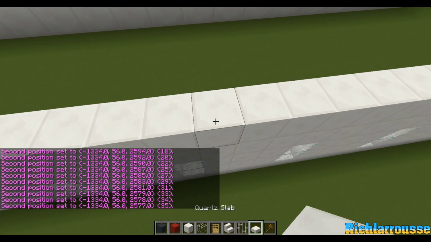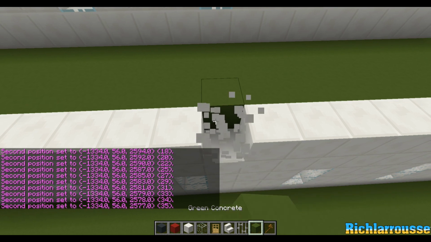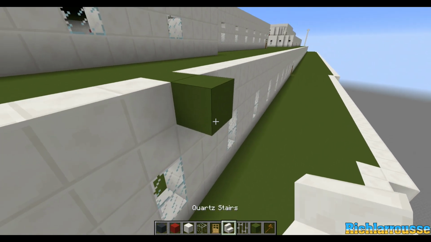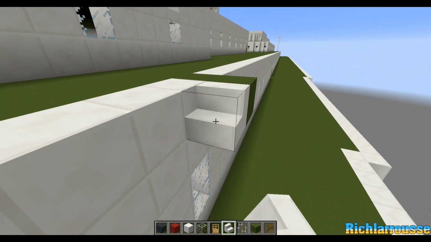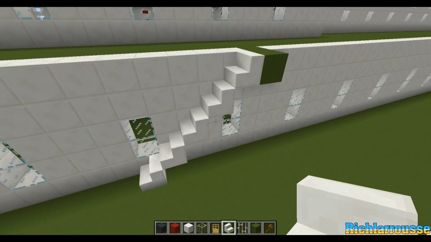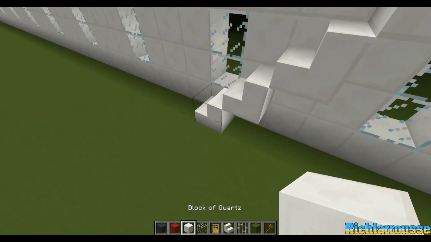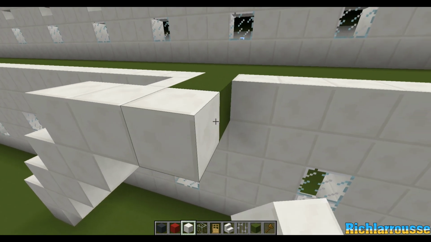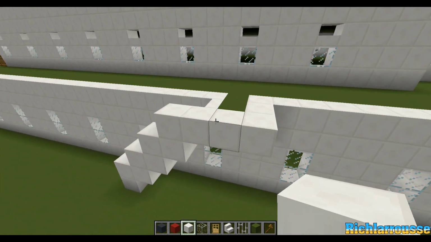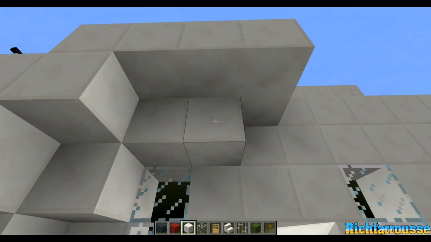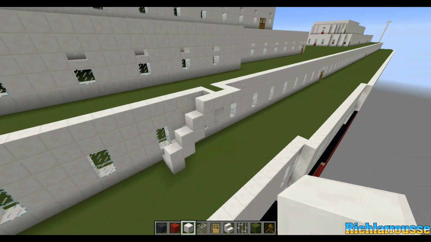Then we want to remove the white block and add 2 green going out like that. Then add stairs facing forwards, going down to the boat deck like so. So you've got the stairs there, and then you add your banisters, 2 up, 2 up, 2 up, 2 up, and then 1, 2, 3 back plus 1. And there you go, there's the stairs. And we'll add our blocks underneath for support. So there's our stairs there like that.